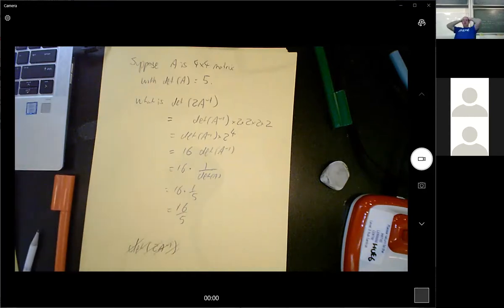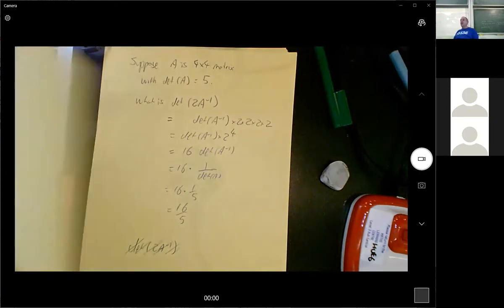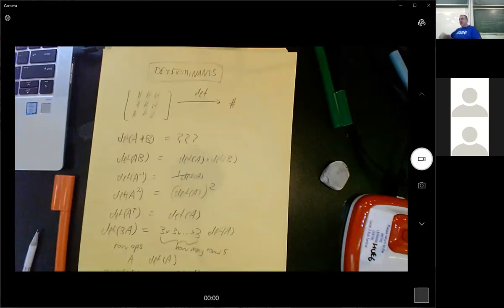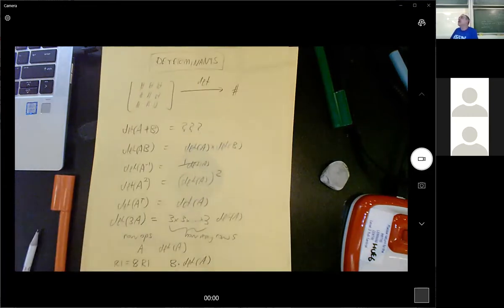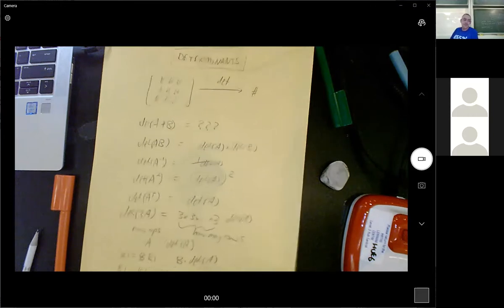All of those rules are just a standard thing to do in maths. If you know stuff you can do, you figure out how it relates to all the other things you know how to do. And it's a useful thing if you're creating a little sheet for yourself to look at in the exam: write down everything I know how to do with matrices and how it interacts with determinants.